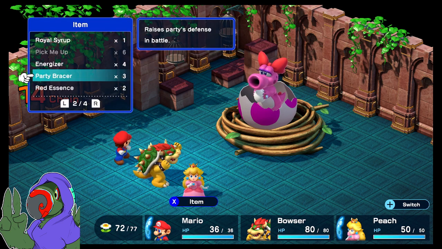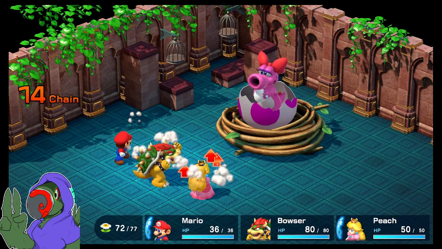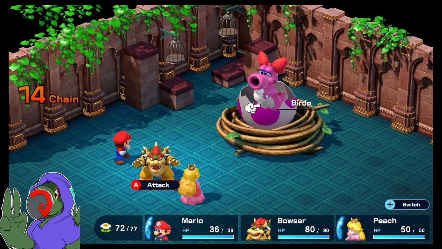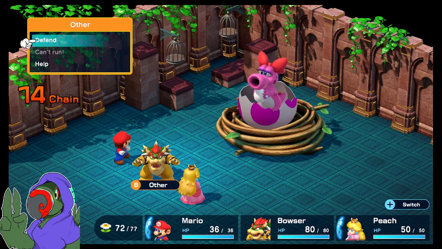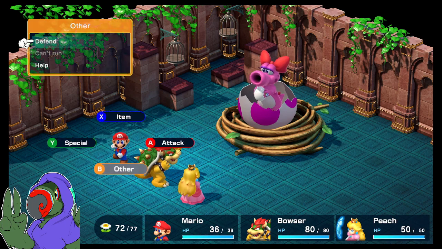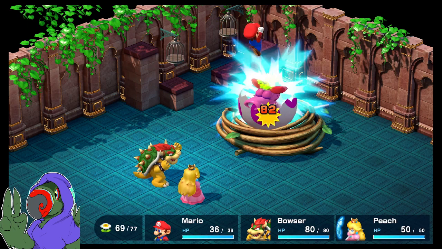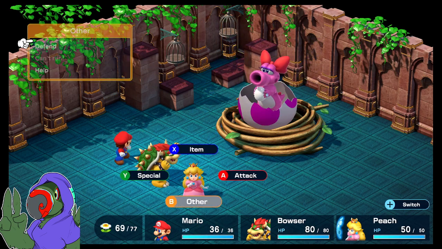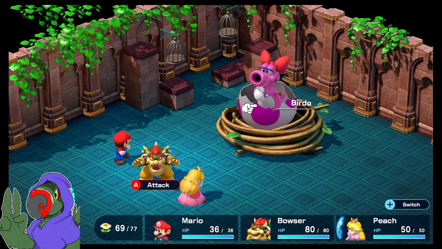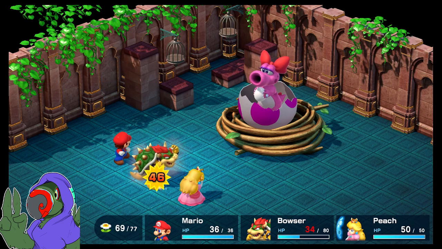I do want the party bracer. Yeah, sure, I'll use it. I can easily get another one. No freebie though, and I'm sad, but you know, it's fine. Okay, good. Well, Ichigo can defend. And yeah, Bowser can defend. Ouch.